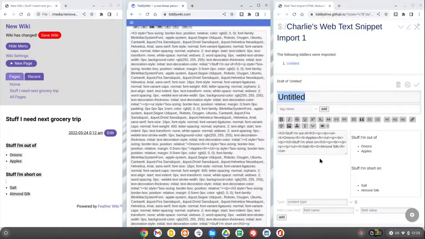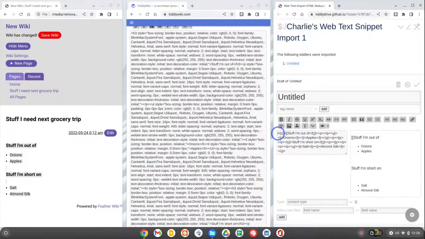I couldn't care less, but at least I got my bullets right, I got my headings, and I can deal with the tags. And in this particular case, I'm bringing in a note. If I'm fine with the note as is, there's nothing else to do. Then if I do want to adorn it, okay, I've got the HTML tags in the way when I'm going out to link to pages I may have already. The tags are a little bit in the way, but I don't mind that too much. I can live with that for now.